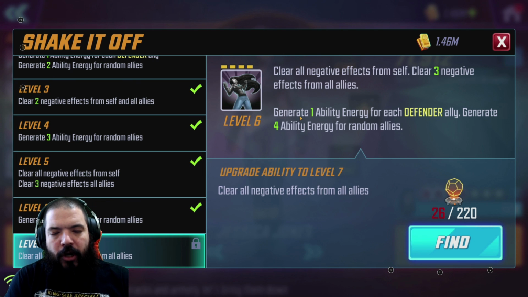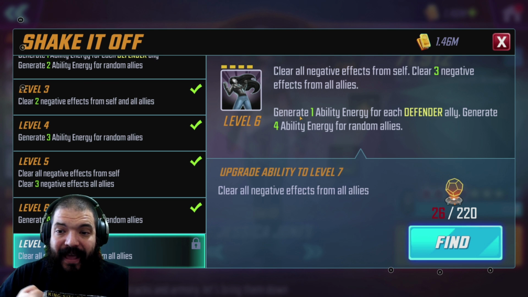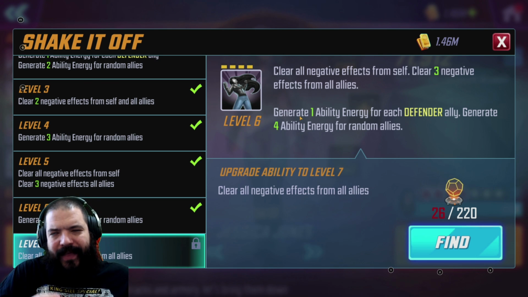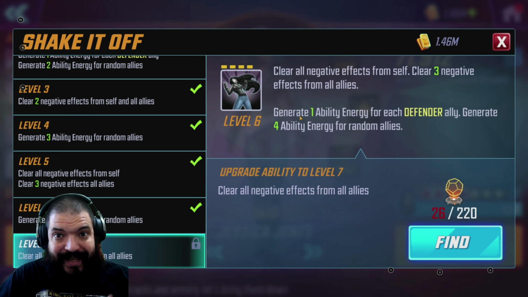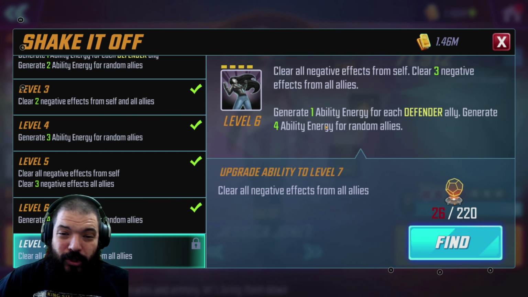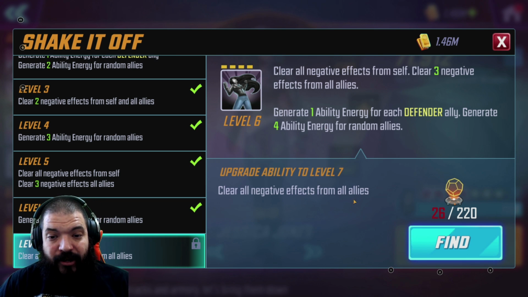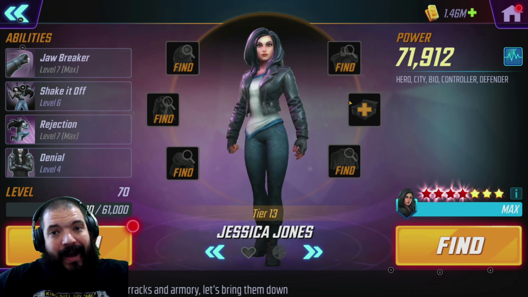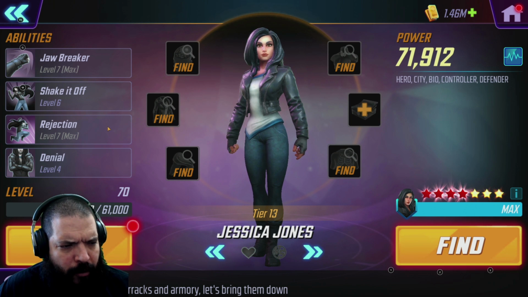Shake It Off is absolutely phenomenal as well. This is clear all negative effects from self, clear 3 negative effects from allies. Now, if you wanted to tier 4 this, and I would only recommend tier 4 in this if you're going fairly hard, or depending on what teams you're looking to use to counter them, but clear all negative effects from all allies. It also generates 1 ability energy for each Defender ally. Generate 4 ability energy for random allies. So it's basically, she is going to be the one that keeps the whole team using their abilities, not waiting for them to come off full cooldowns. It's super amazing.